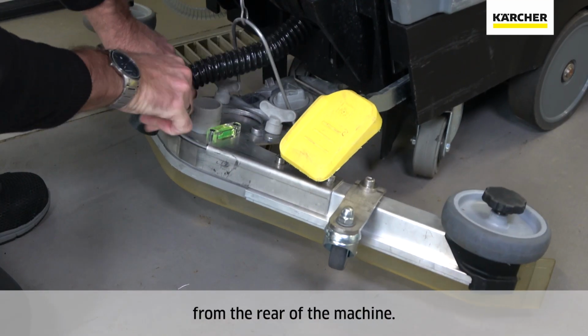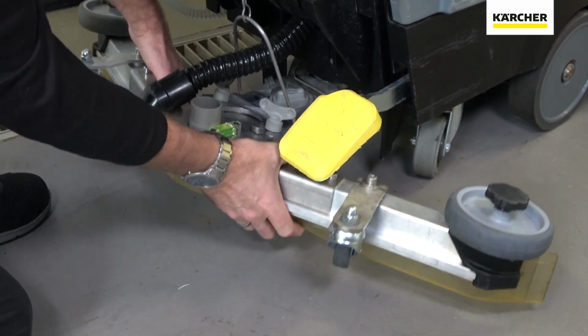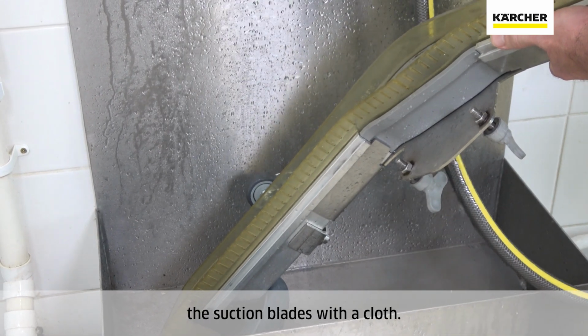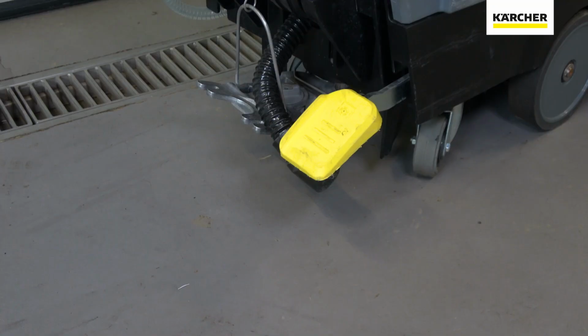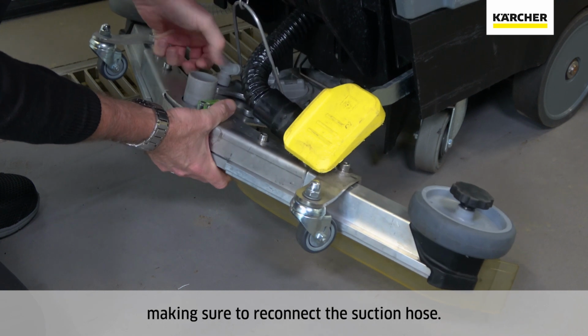Remove the suction bar from the rear of the machine. Rinse and clean the suction blades with a cloth. Return the suction bar to the back of the machine, making sure to reconnect the suction hose.